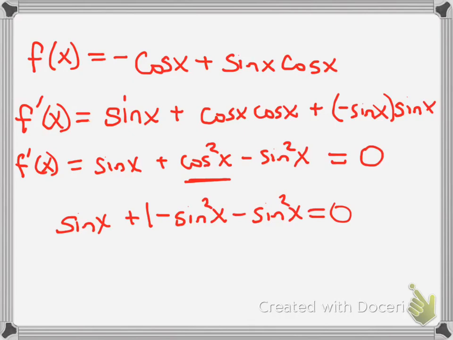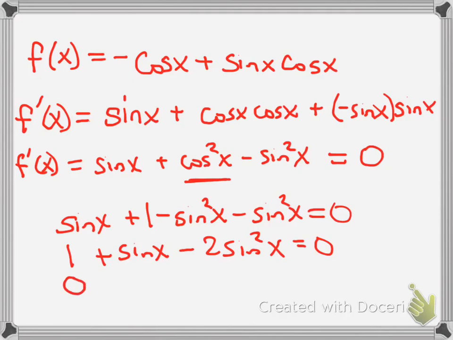And then I can combine our like terms here. I'm actually going to do some rearranging here. So I'm going to put the 1 first for a moment. I'm going to put the sine of x in the middle, and then minus 2 sine squared x is equal to 0. Now, personally, I like my leading coefficient of my dominant term to have a positive value. And so my dominant term here is the sine squared term, so I have a negative 2 as its coefficient. I want that as a positive 2.